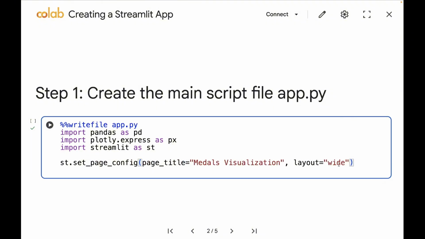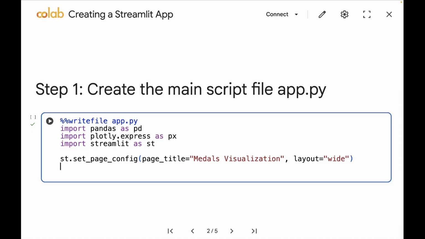And layout equal to wide, right? Because we're going to show some visualizations in the browser. If you don't specify layout equal to wide, all the content may be concentrated in the center area of the web page. So in general, I think layout equal to wide makes it look more spread out. Usually the appearance is better, but we need to eventually see if it actually works out for our purposes, right? Now this is to provide the basic configuration. Not much going on here, just the title of the page and also the layout of the page.